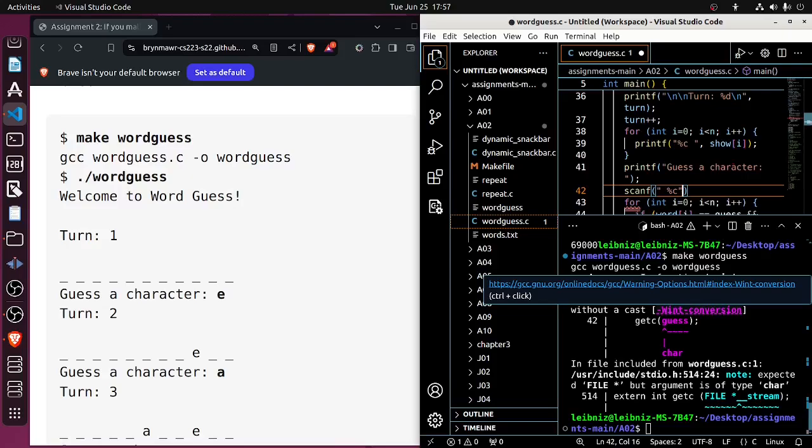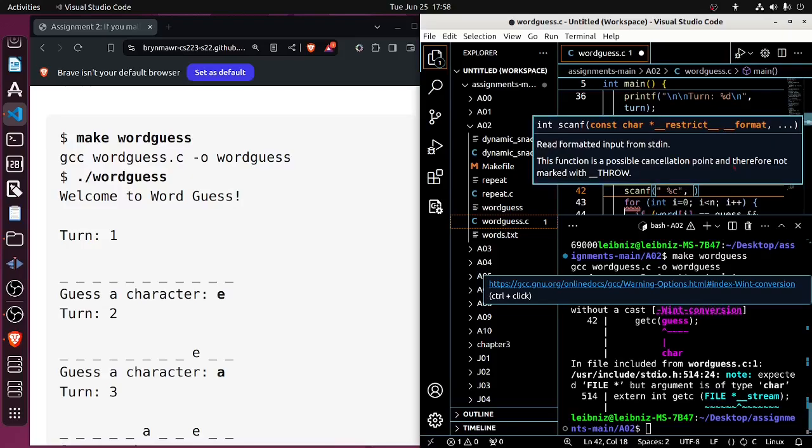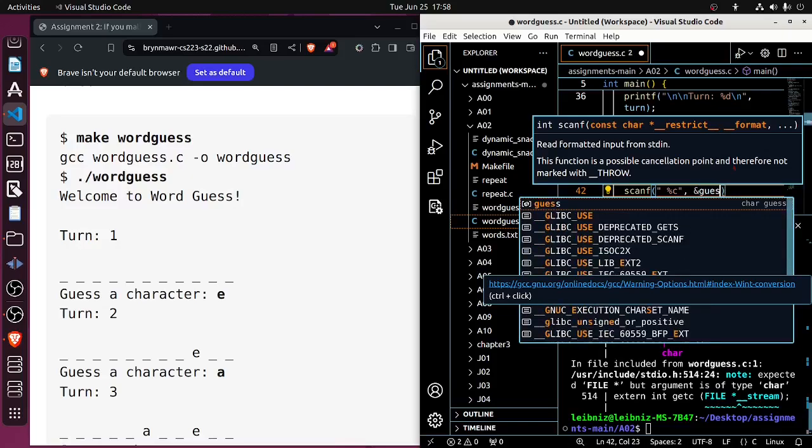But the point is, when you're using scanf specifically to get a char, that can sometimes cause funny issues. And so if you put a space and then %c, that can flush out white space that gets into the system through various ways. But that, I think, is just basically a safe way to use scanf when getting a char. And then that's my format string, and then I would like to put that char into the address of guess.